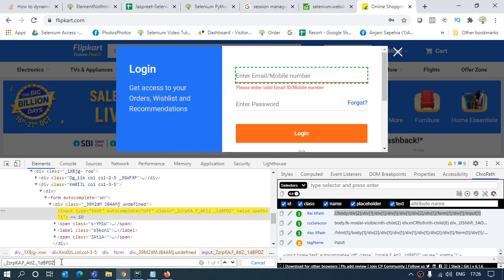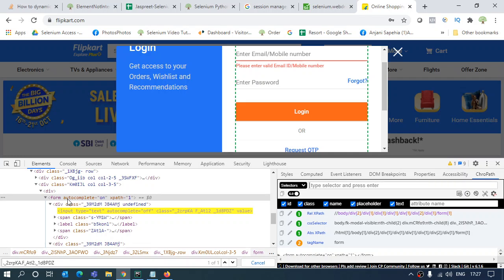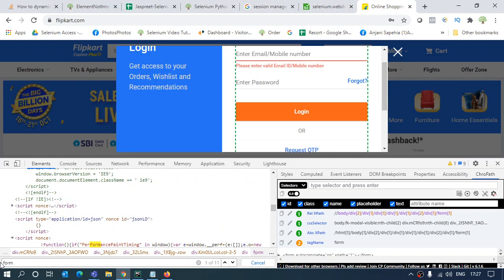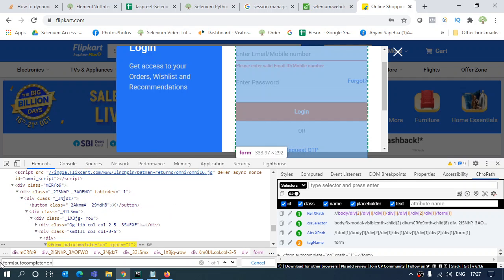The same thing is going to happen: I have to have a particular element which has a unique attribute. Like in this case, there is a form tag which has an attribute autocomplete. So I can say form, and I directly give this. Now in the CSS selector, I don't have to give any at the rate signs or double quotes or anything like that. I'll just give the tag name form. For this form, there is an attribute named autocomplete, which is on.